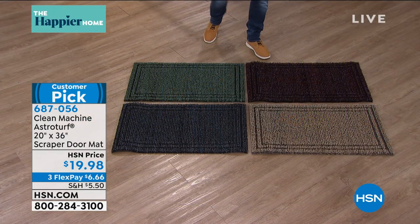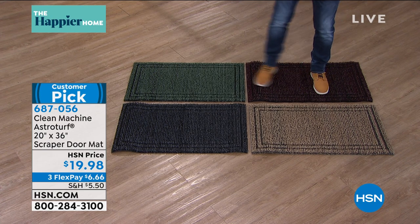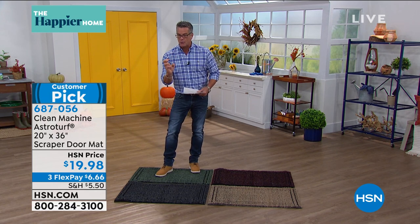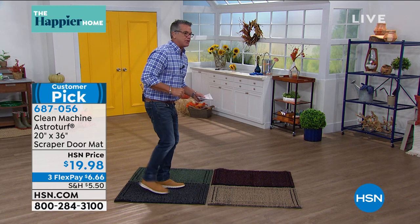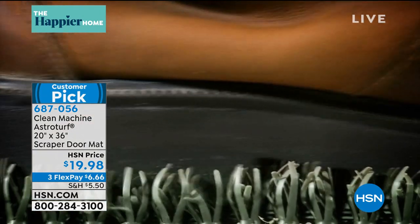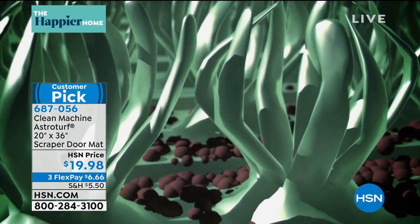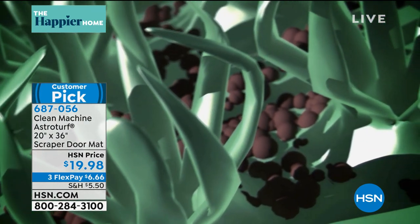It's revolutionary. We've kept this under twenty dollars for you. You have four color choices: Jute, Black Cherry, Evergreen, and Flint — which is like a deep charcoal gray. Come in and look very closely — you'll see the AstroTurf fingers. There are thousands and thousands of them and they have a little curl. When you bring your foot over and scrape — you hear that sound. I call it Active Scraping Technology — AST for short. It actually goes into all the cracks and crevices of your shoes, tickles your feet, and feels good — like a little massage. It gets all the sand off your feet and your pet's feet, and the debris rests way down deep.